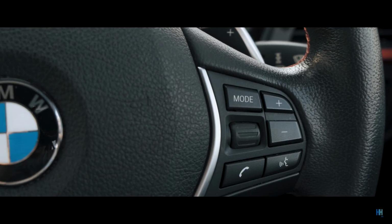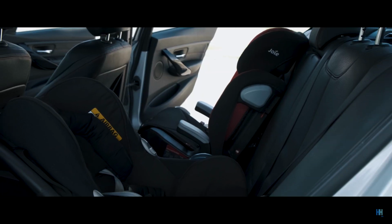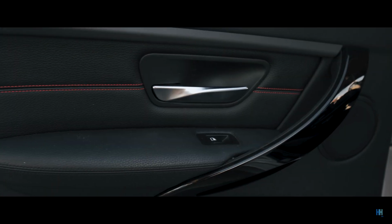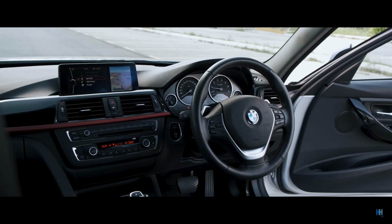Then, there's the engine noise. It's horrible and sounds like a truck on idle due to it being a direct injected 4-pot engine, which is a shame considering how nice the old inline-6 engines used to sound. The soundproofing is also not great, and the car doesn't feel particularly luxurious, especially compared to what's available these days.